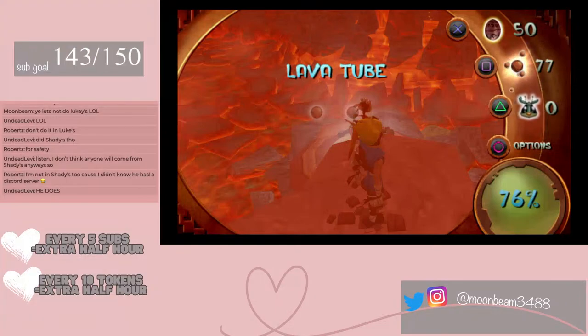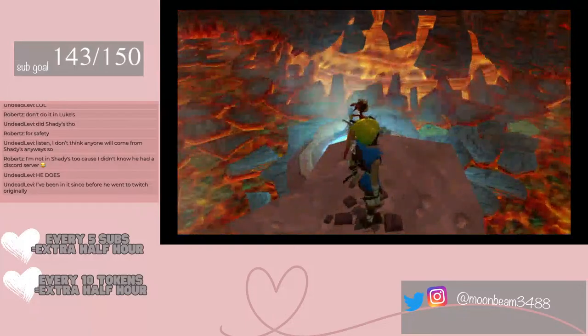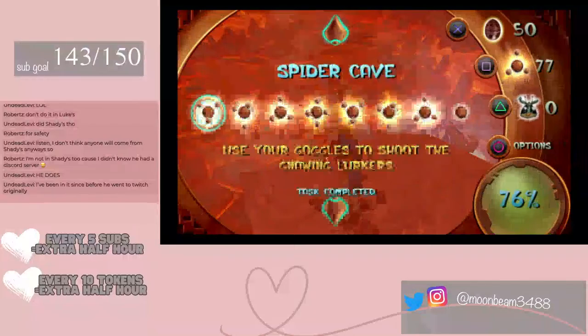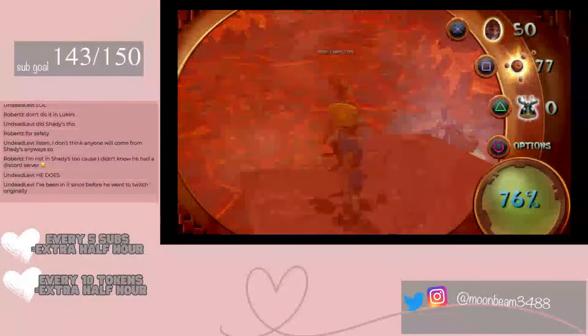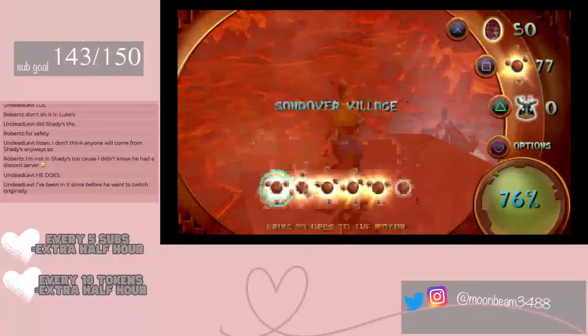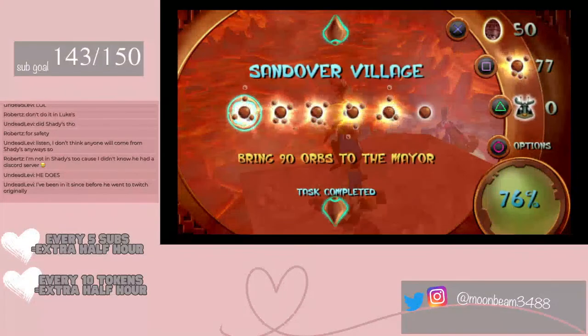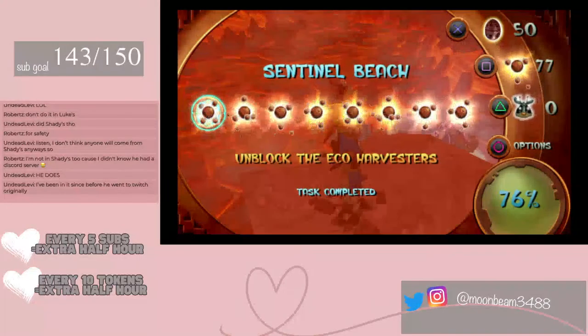Okay, so, let's talk about this game. We are... Frozen? Oh, there we go. Alright, so we are getting ready to go into the last area, which is getting us closer to the end of the game. I think we're at 70-something percent completed in the game. So we have everything from Geyser Rock done. We just need to find the last scout flies in Sandover Village.